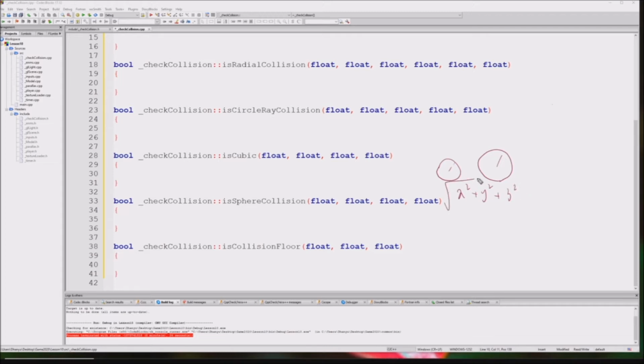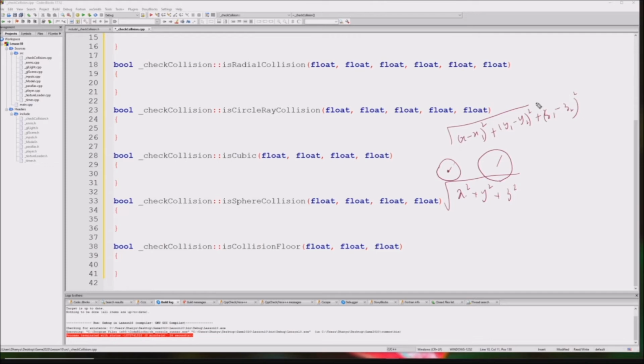So if you subtract these values from this one, it is like this: square root of (x1 minus x2) squared plus (y1 minus y2) squared plus (z1 minus z2) squared.